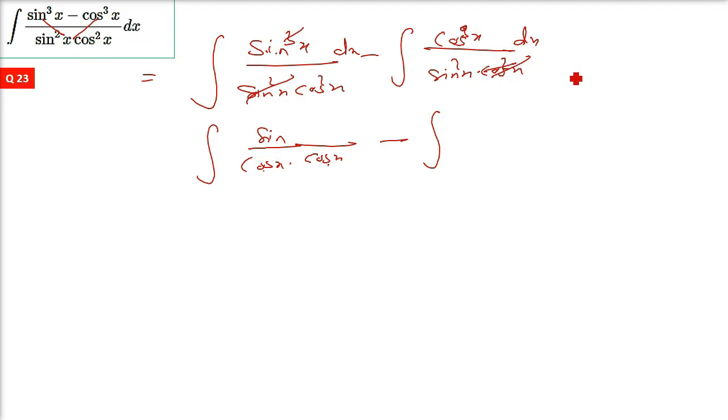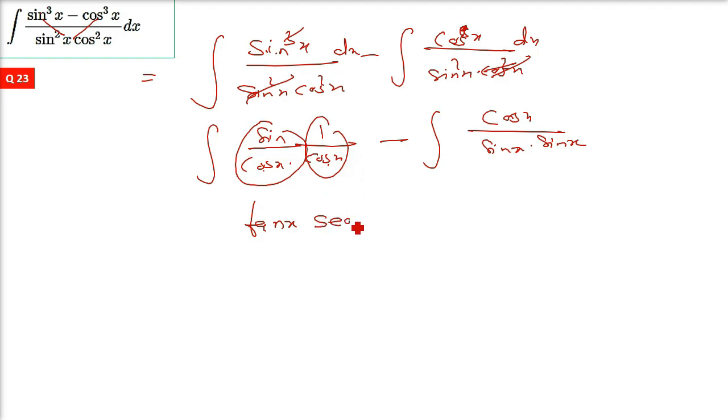So you just have cos x divided by sin square x. So cos x remains in the numerator, and sin square x in the denominator, we will write as sin x into sin x. So this cos x divided by sin x into sin x is what we got. What is the benefit? What do we get from sin x by cos x? It is tan x. 1 by cos x is sec x. Sec x tan x should have been better, but it's okay.